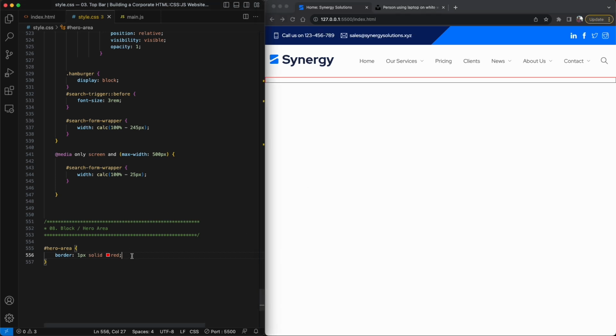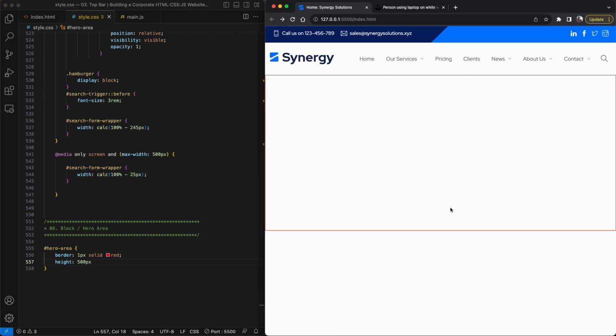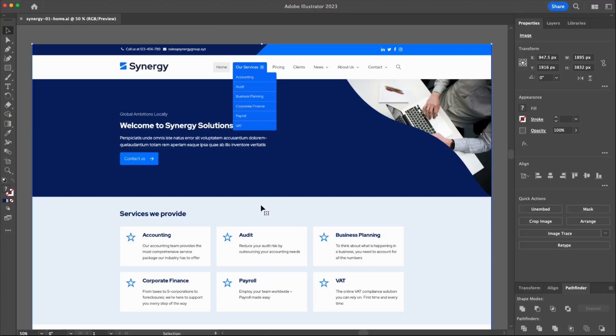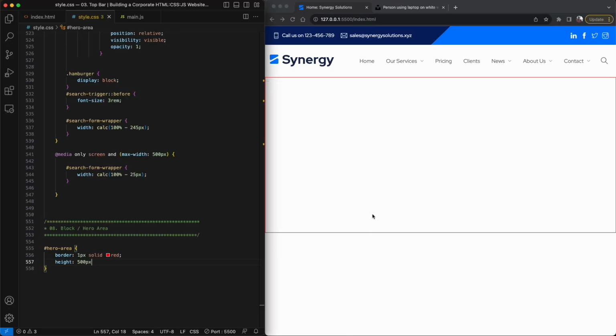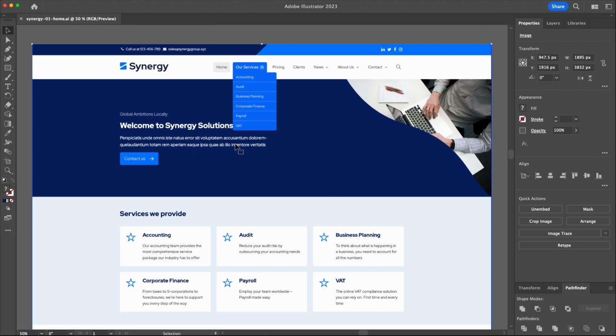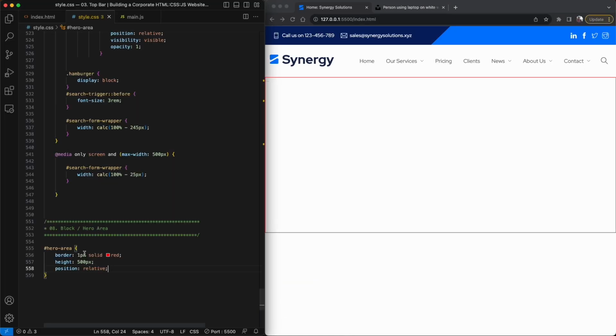So first of all, I think I'm going to give it a height, and I'm going to say something like 500 pixels in height, which looks pretty decent. If we look at our Adobe Illustrator template file, it's probably a little bit less, maybe 400, but 500 looks good to me, so I'm going to stick with that. So 500 pixels in height, and I think all I need to do then is give it a position of relative, because we will be having a few different bits and pieces inside, such as this content area, this cutout, and this background image. So we will probably be using position absolute, thus the need for position relative in the main section.